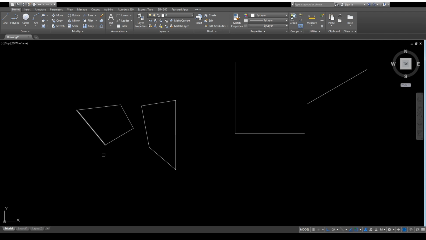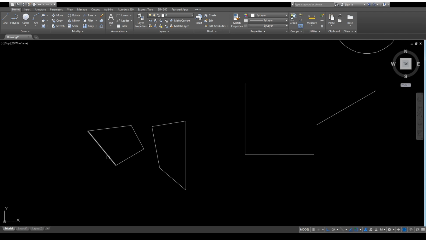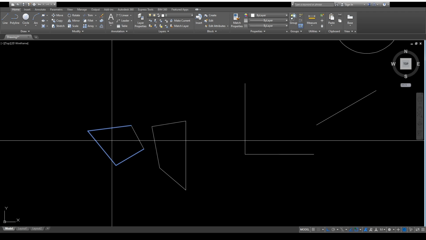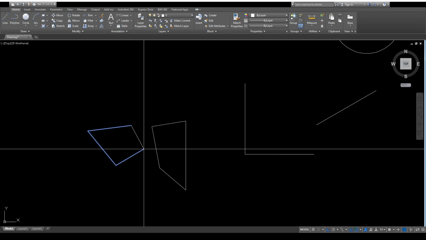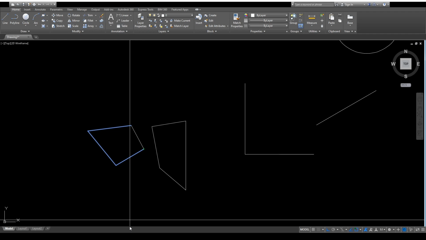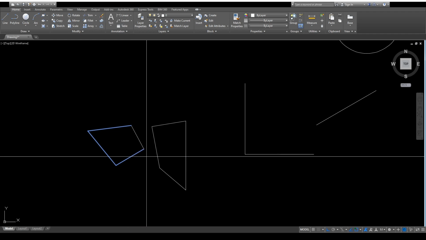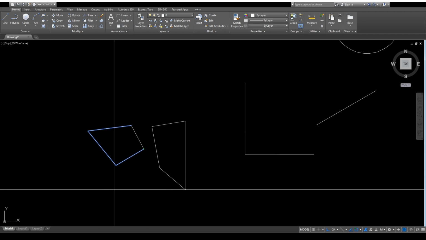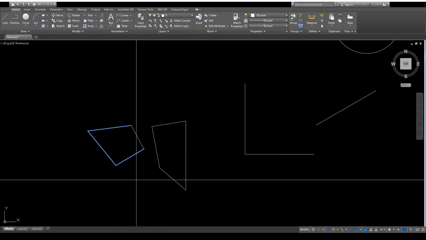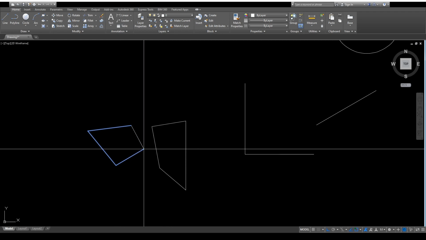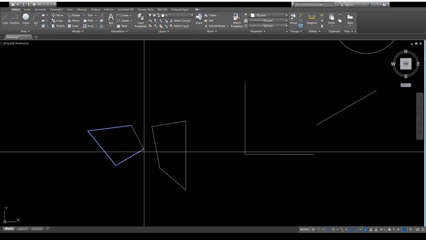this figure made by lines. So, gusto ko ito, ito, ito. Itong tatlo lang ang gusto kong kopyahin. So, yan. Tapos na ako mag-select kasi silang tatlo nga lang. So, ang toggle key is spacebar. So, similar sa move kanina, tinatanong niya, specify base point. Saan ko daw gustong hawakan yung figures, objects na sinelect ko. Gusto ko silang hawakan here, for example.